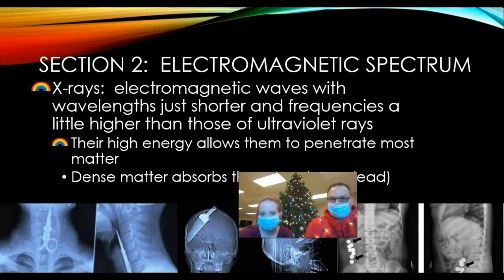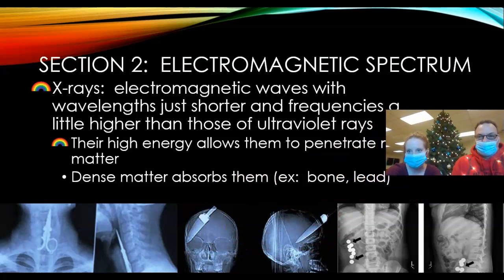X-rays are on the next layer up from the ultraviolet rays, not the violet. I'm thinking of violence when I think of these. Pun not intended. Yes. As you can see in the neck, it looks like a little pair of scissors. The second slide is a side view of that same thing. Hopefully this was maybe something left in surgery.